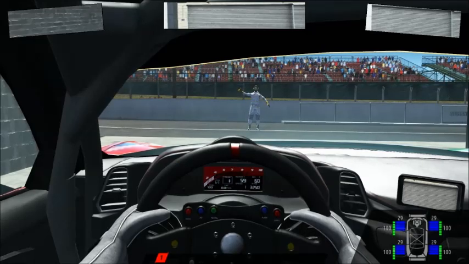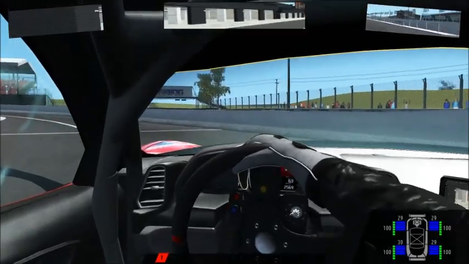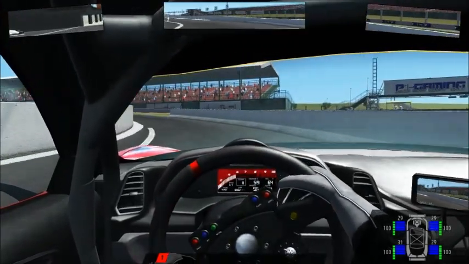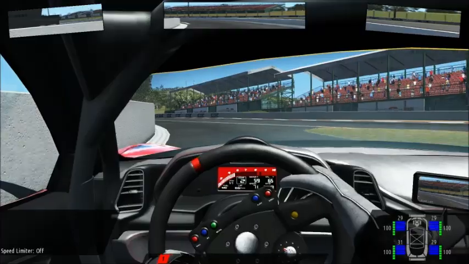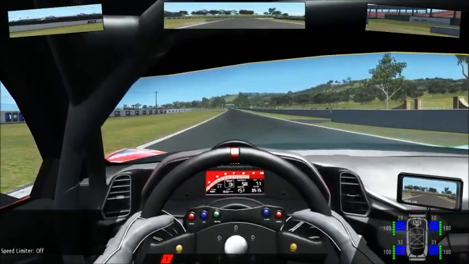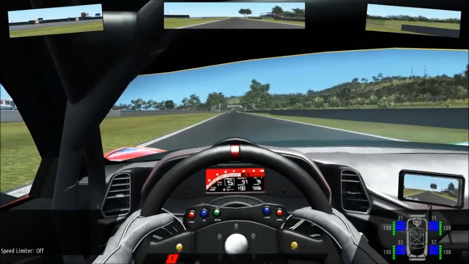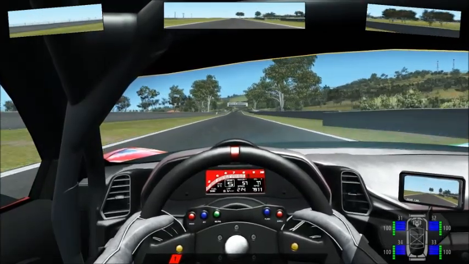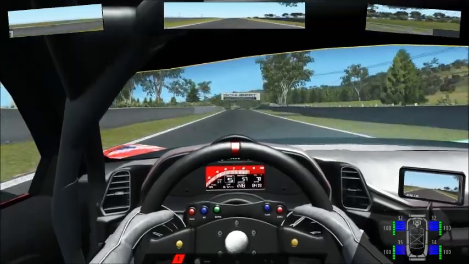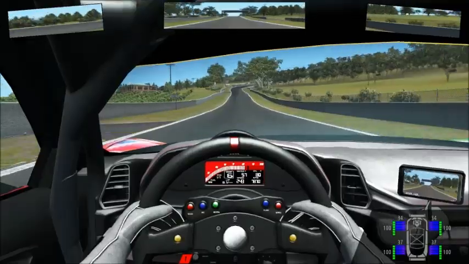Always lovely noises. Disengage limiter, all clear, push now. Green flag sector one. Sounds like a bit of trombone in the back of the car. Beautiful classic Ferrari noises.